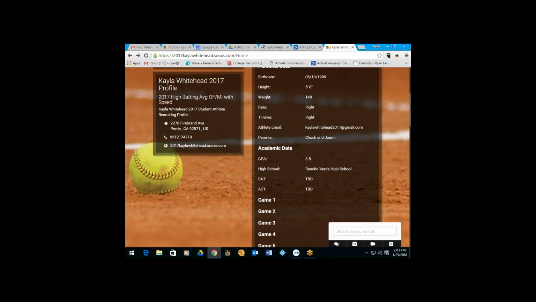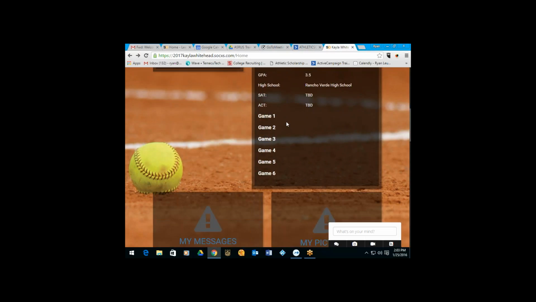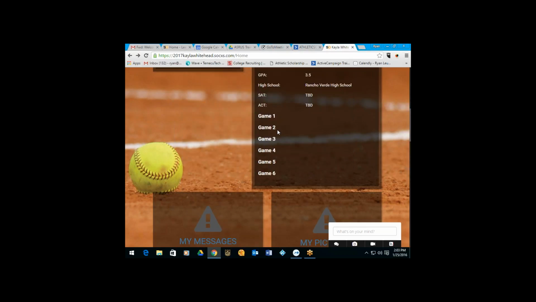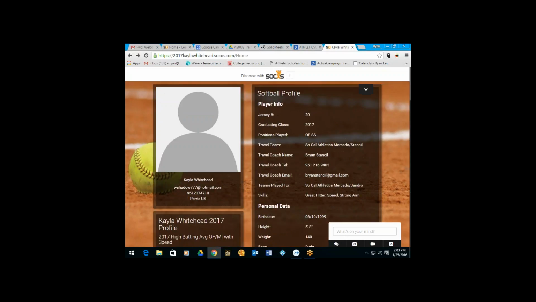So there's a lot of good info in here for them to fill out, their games and everything. And for those of you that aren't familiar, the girls can have this app on their phone, and they can update all of their social media and their profile all from right there. Boom. They just sign in, do it one time, done. Everything all at once.